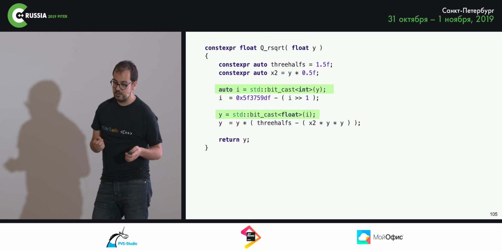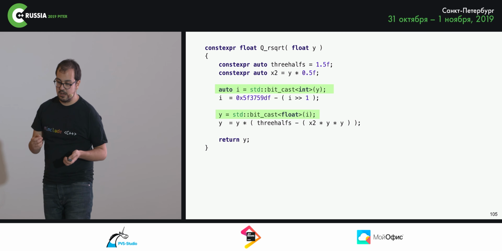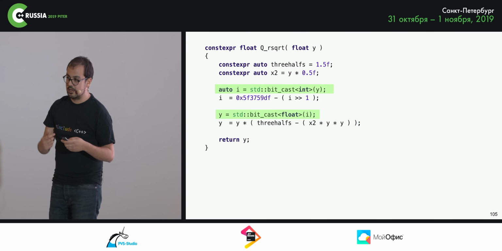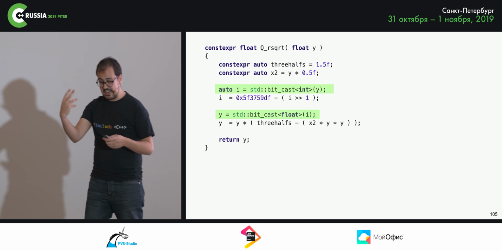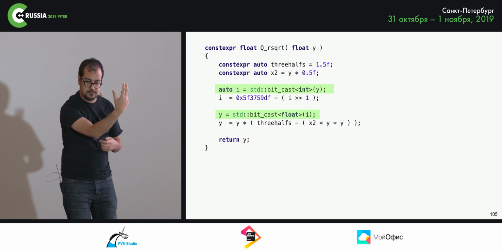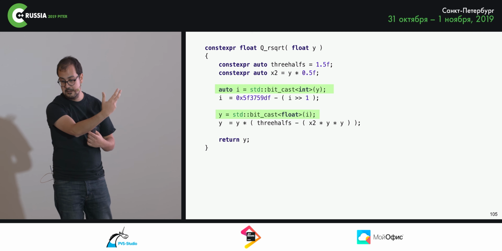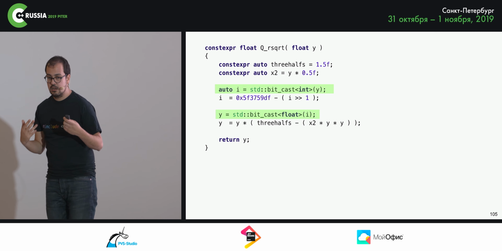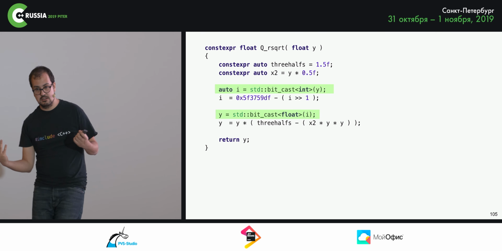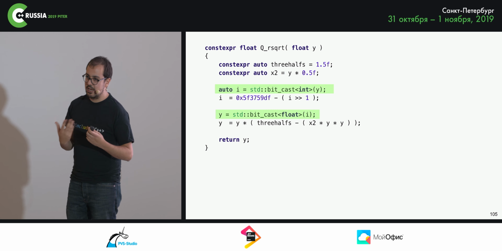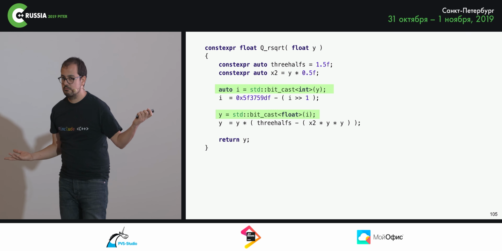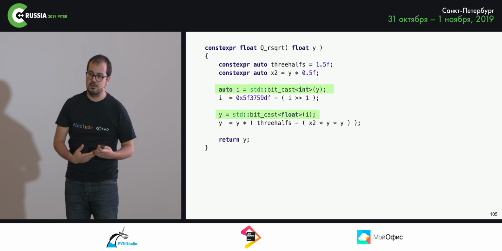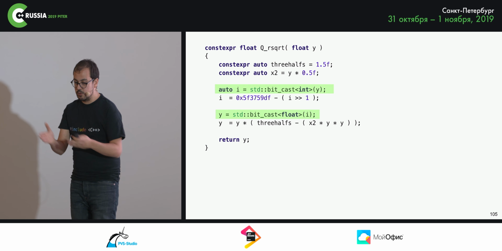Basically the rule is, if you do this kind of stuff and you have a Y which has a certain bit pattern, or byte representation, and that representation does not correspond to a valid value of the other type, which in this case is int, then you get UB again. So now we have to think about when values are actually valid or not valid. Can we get bit patterns where this would be UB? Maybe. So you have to think about it every time you use this. Here we are punning a float to an int.